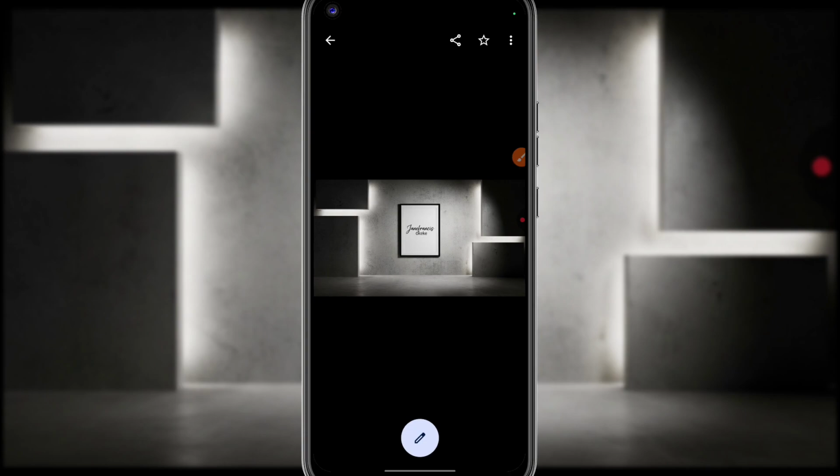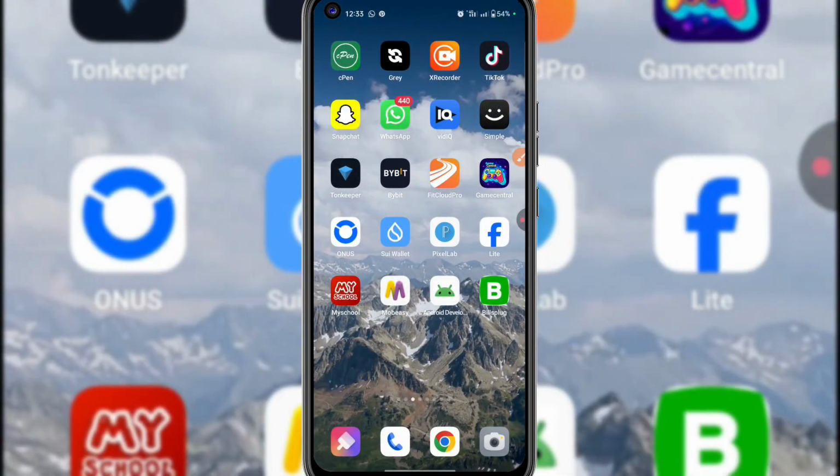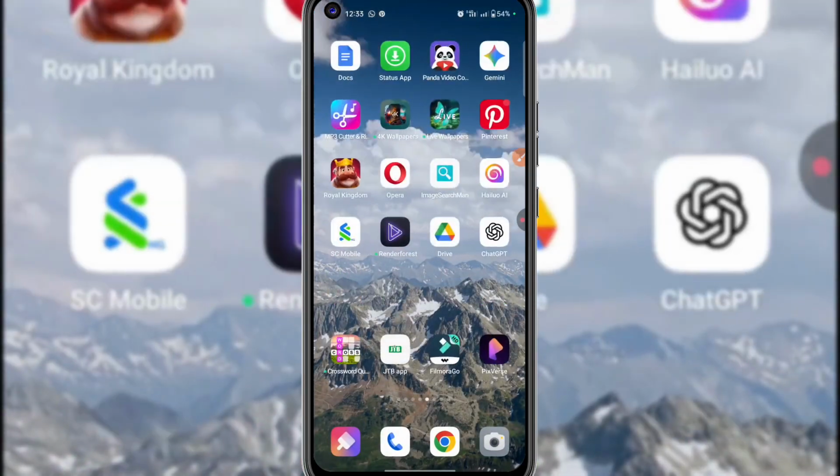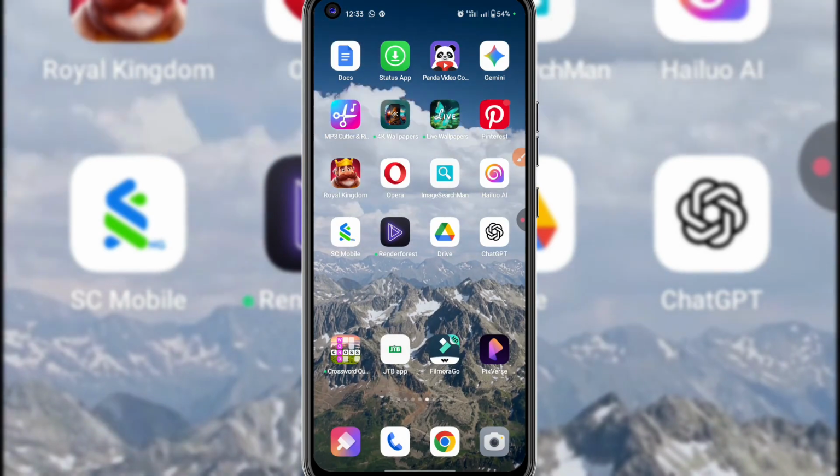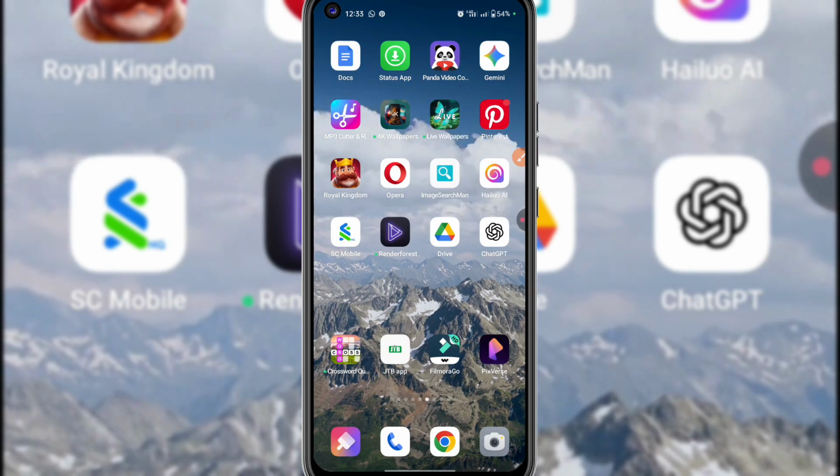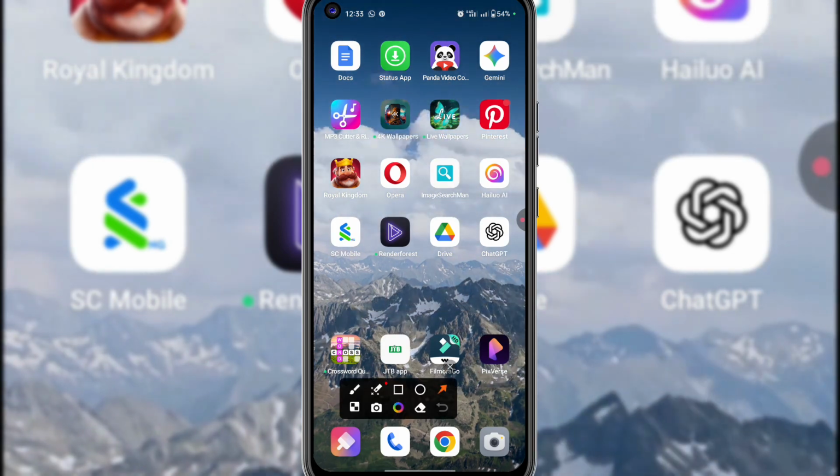Now this method works if you want to use a customized background that nobody else is using. You want to customize your own background, this method is going to work for you. Now for the easy method, I call it the fast forward method. For those that don't have the strength to go to ChatGPT to get a prompt and create their own customized background themselves, this is the easy method.